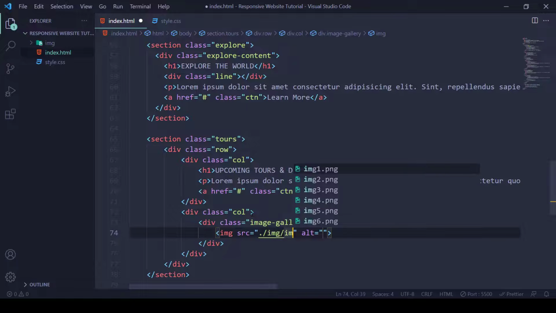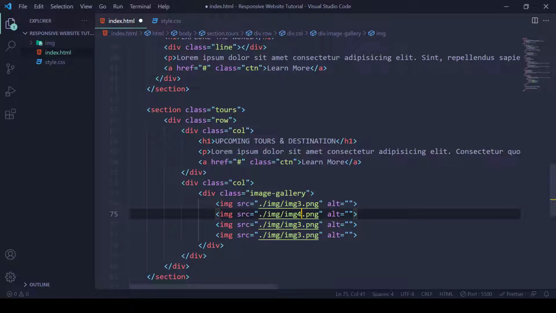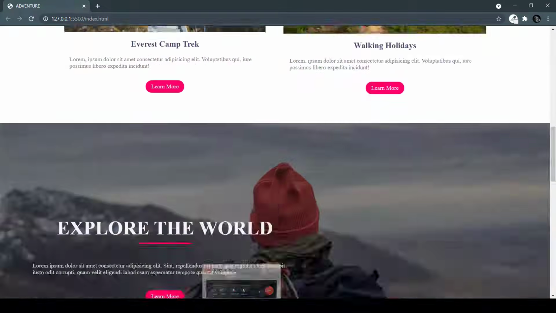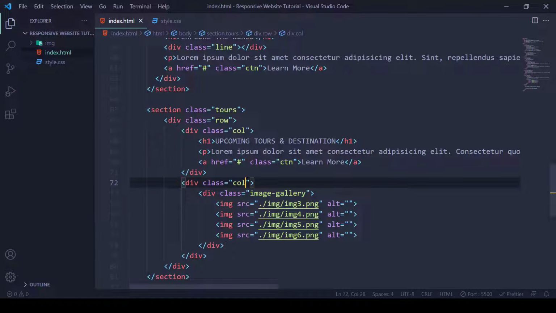Inside our images, image 3, this will be image 4, image 5, and image 6. Now you can see all the images here and this beautiful text. And I will add another class name for this column right here. This will be image col, so that we can target this column and change this text.